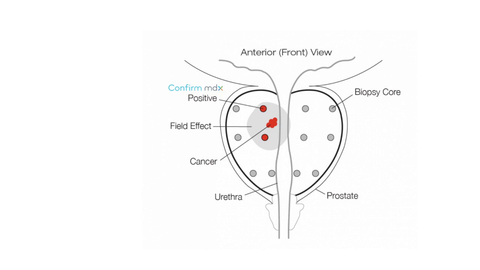So that's why there are these genetic tests, right? And the first one we're going to discuss is if you get a biopsy that says no cancer, you want to make sure that that's indeed the case. And there's a test called the ConfirmMDx. Your urologist would have to order that test. And what they would do is they would take the biopsy tissue and do some genetic testing on that biopsy tissue. How it works is actually a little complicated, and it's going to be a story for a different day.